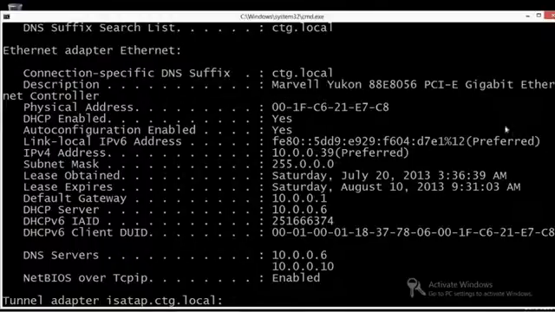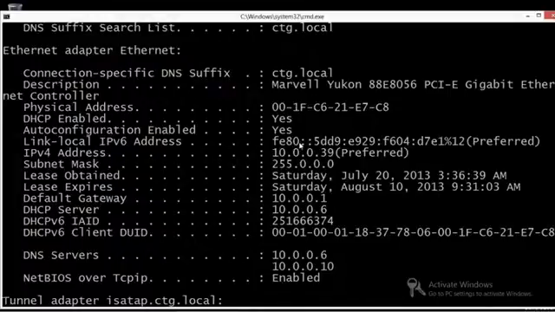This is actually what's called a link local address. This is an automatically generated IPv6 address on my computer. And you can tell that by the prefix FE80. They're very similar to APIPA, which is 169.254. Link local generated addresses are FE80 or FEC0. I believe there are 2 different ranges that could be assigned.